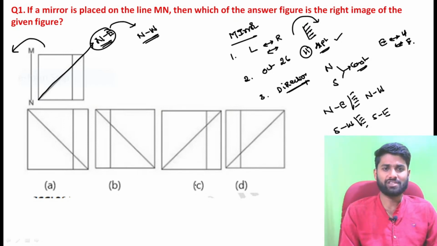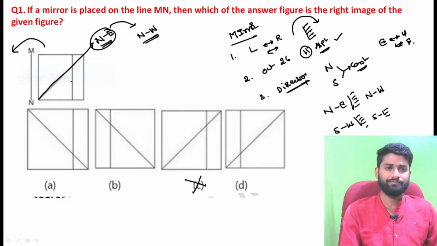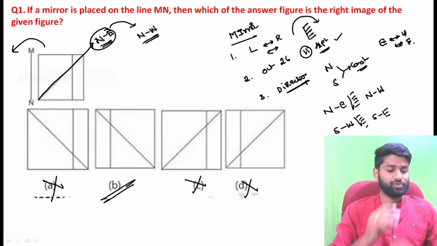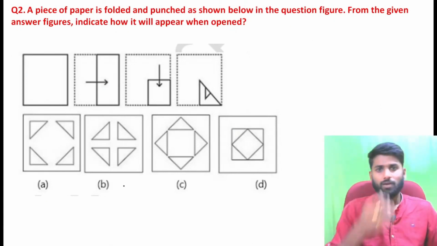We require northwest, which means eliminate option C. First of all, eliminate option C, guys. Again, we want this particular box in the lower corner, guys. That's why you can eliminate A, you can eliminate B, so the option belongs to B, guys. Option B is the correct answer, guys. Go through the next question.